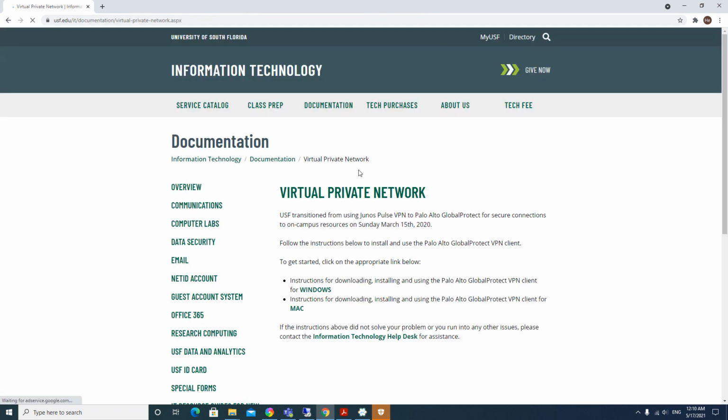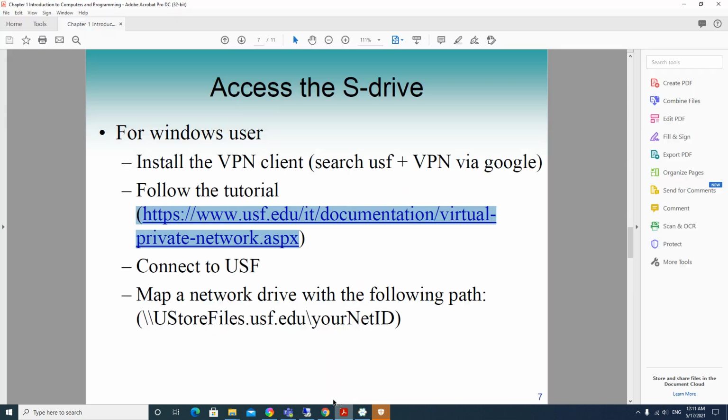You got Windows, so you just click Windows and follow the instructions. If you use a Mac, you click the Mac link and follow the detailed instructions to install VPN. Make sure that you install VPN first.